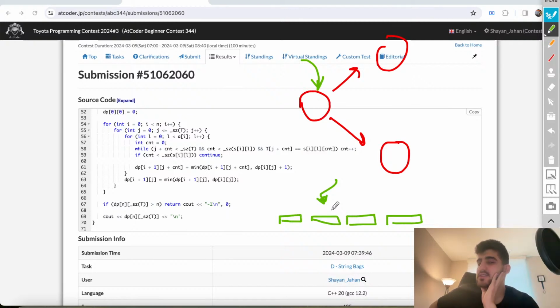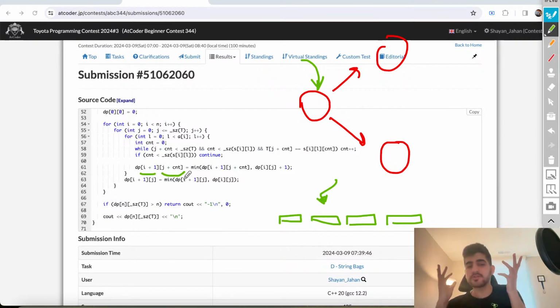Well, it is some sort of like knapsack. If you see, this two-dimensional DP completely looks like knapsack. Each time we are thinking about adding this CNT or not adding it, but it's a knapsack with different choices. Maybe we can choose to add a string of length 2, or a string of length 3, or a string of length 10.